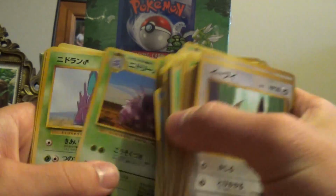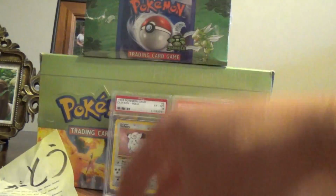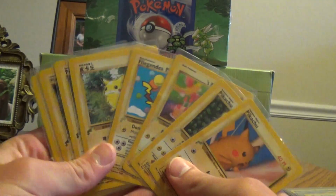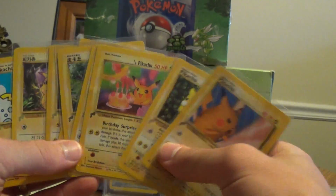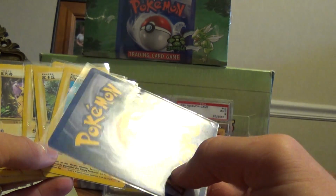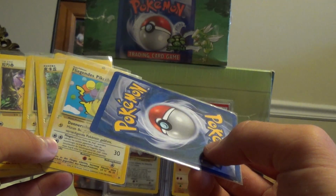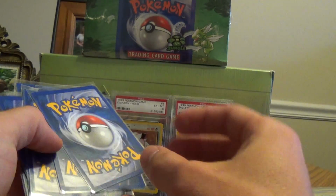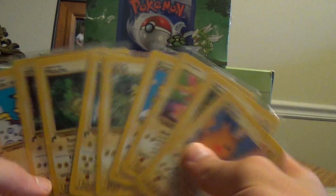Snorlax. Along with the purchase for $15, he gave me all the World Collection Pikachus, which is nice. That's a pretty good deal. I think Troll and Toad was buying that one for like $15-20 at one time, but it looks like this one's got a binder ring bend in it, so that's unfortunate. A few of the others might have the same thing as well. Still a good deal. Most of them run $3-4 a piece.